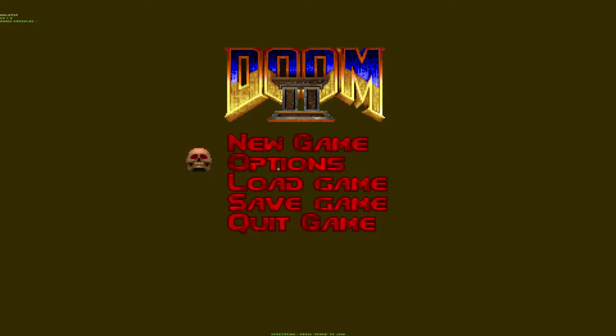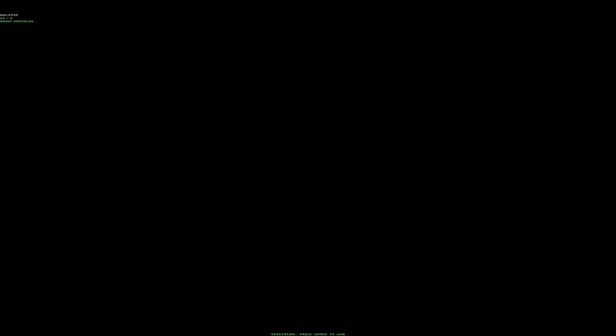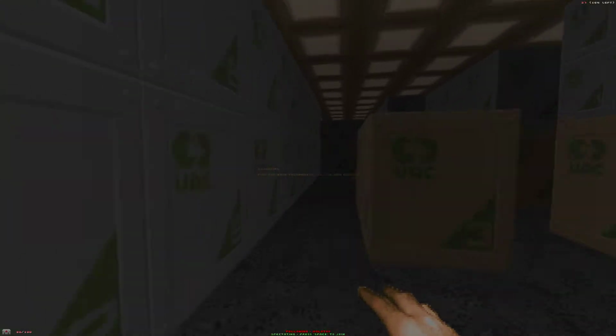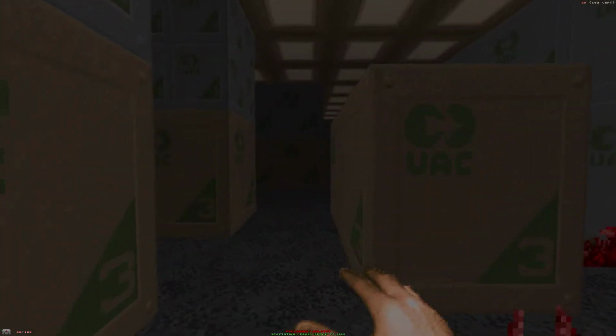Oh no, the Texas. Oh, it is F12. Okay, there we go. I meant to co-op spy on you because I got locked behind the barrier because I didn't pick up the Berserker pack at the same time as you. So I'm just watching your screen.